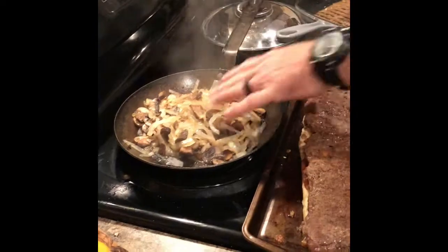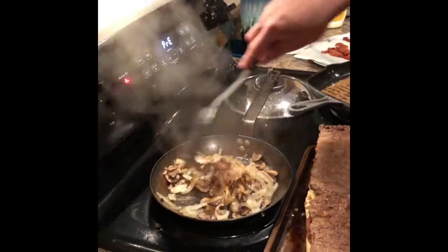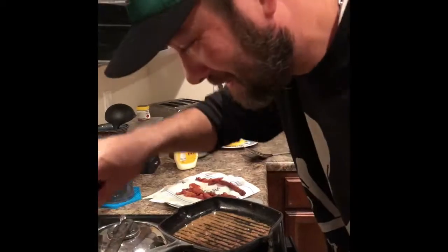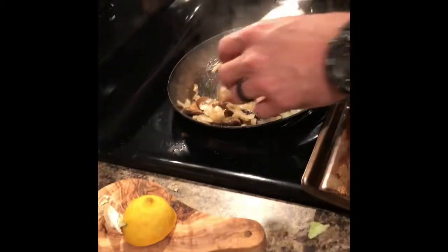Now I'm gonna come over, this is still going actually. Onions, mushrooms. We got mushrooms and onions. You can use whatever you want. I like a little mushroom and onion here. I'm cooking in a little bit of olive oil, a little bit of salt and pepper. All right, we're gonna come right over top of that.